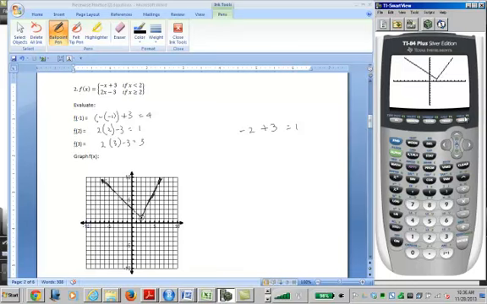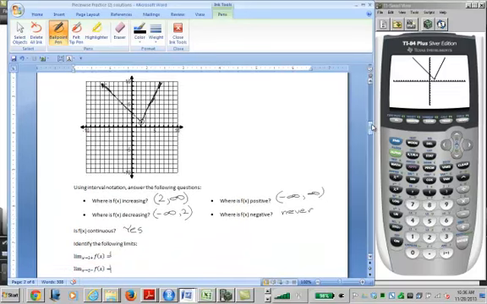Okay, and that's pretty much what we had. Now if we want, you can see that's what we got on our paper here. It doesn't quite look like the paper because our paper looks a little bit more square. If I hit zoom and then square, it's going to look a little bit more like what we did. Okay, all right. Now let's work on these limits here.